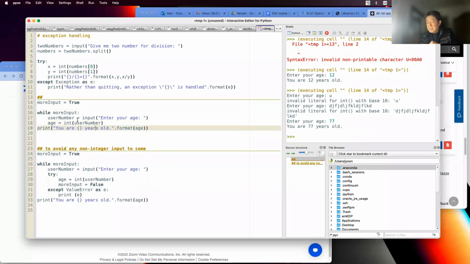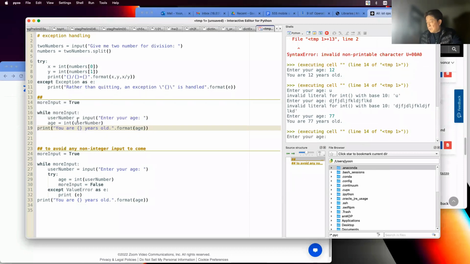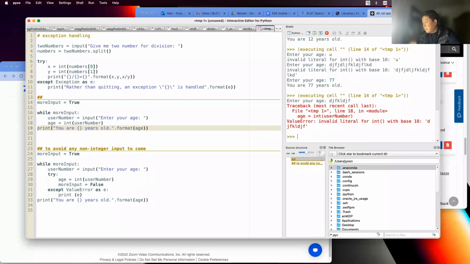If we run the first one and put some numbers like this, then it shows an error, and this tells us that it is a value error. So we use that value error here. If you look at the exception hierarchies on page 21, then you will be able to see where that value error is.